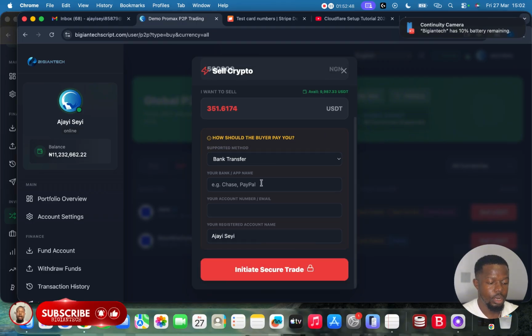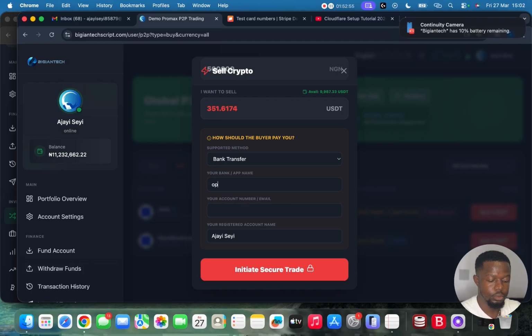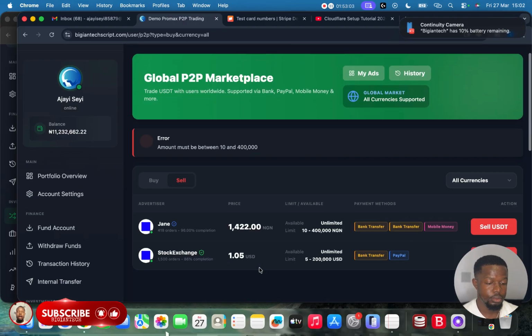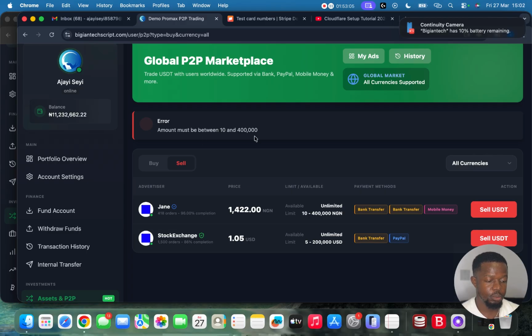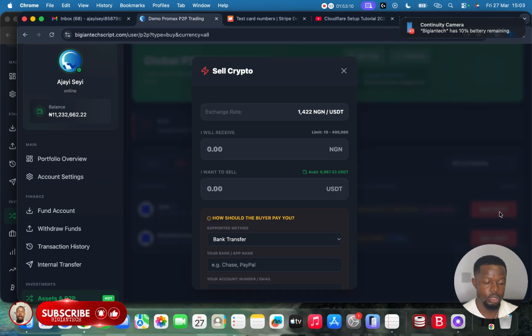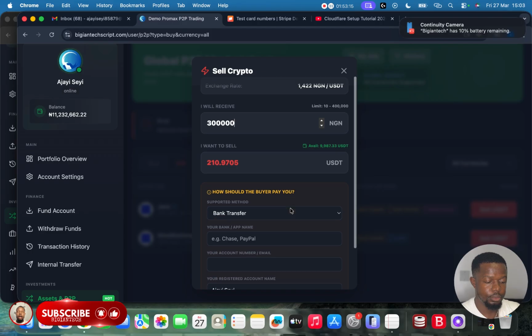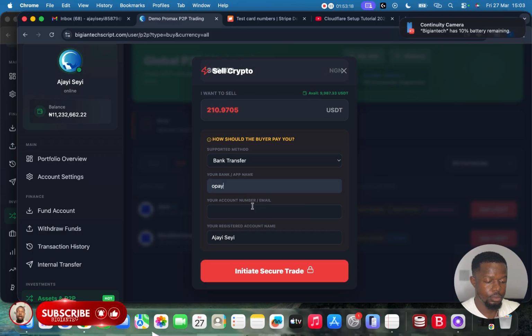Then I'll put my account number. Now click initiate secure trade. Amount must be between 10 to 400,000. Okay, it's more than. Let me just put 300,000. Now click initiate trade.